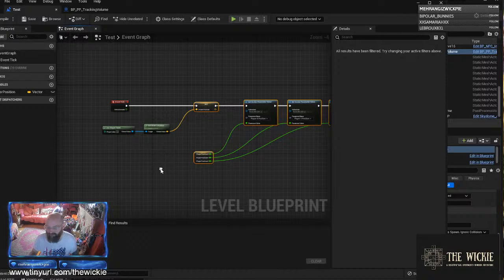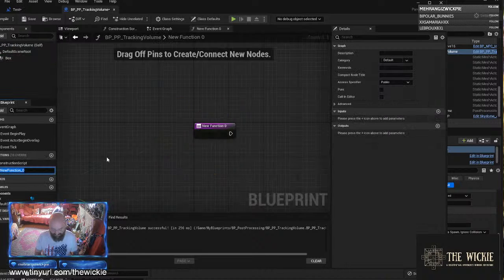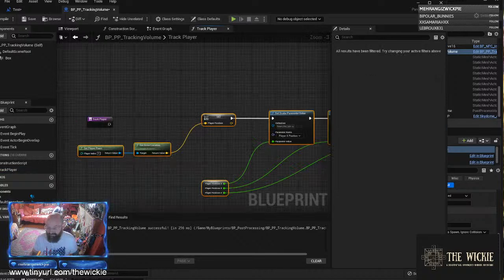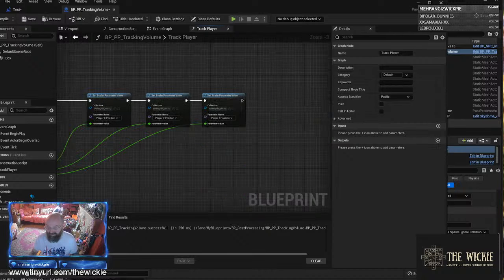There we go, Control C. I'm going to put these into a function, so let's call this function track player, because that's what we want to do. Then I'll pull back, Control V, and paste it in, like so. Now this is going to track our player.